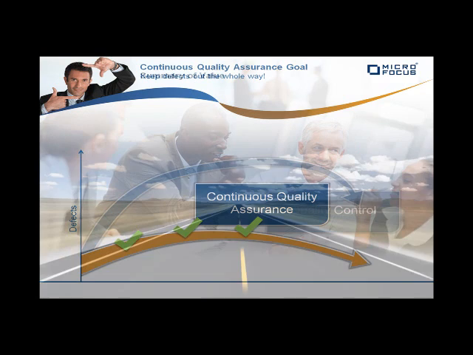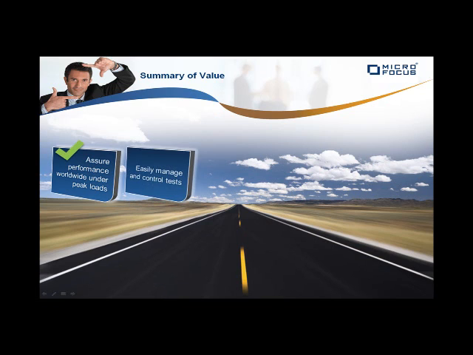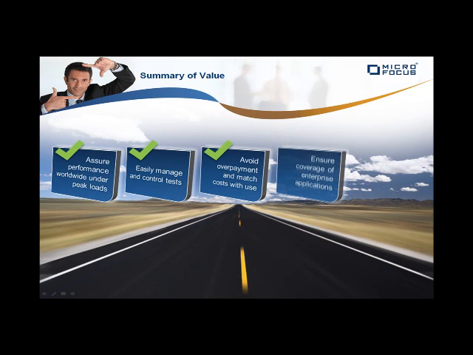SilkPerformer CloudBurst provides the richest, most powerful solution for ensuring that your applications can handle peak loads. With the technology, you can ensure that your applications are able to handle massive loads and large spikes of usage from around the world. Take control of the testing process, reuse existing SilkPerformer assets, and monitor the results of your tests. You can reduce the costs of testing and avoid overpaying for resources you didn't use.